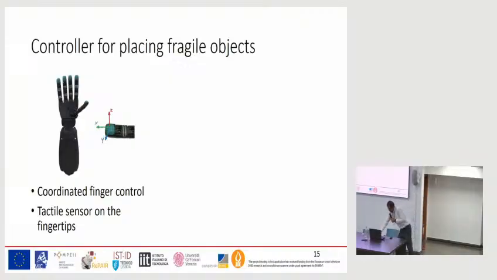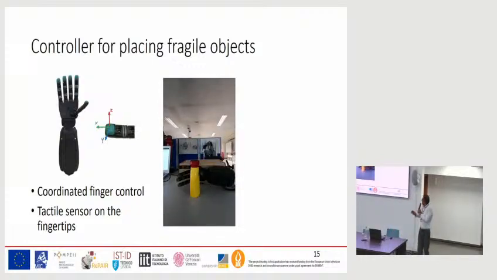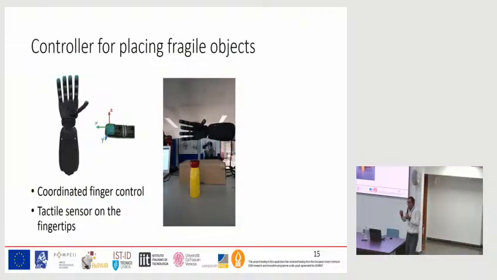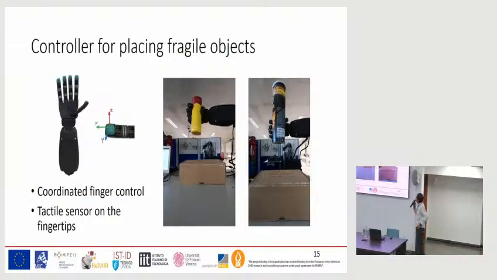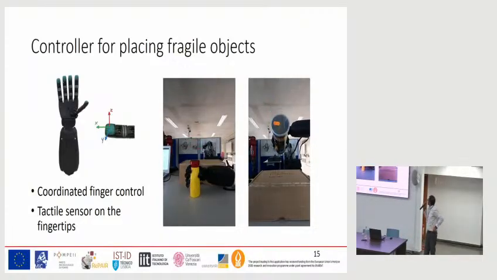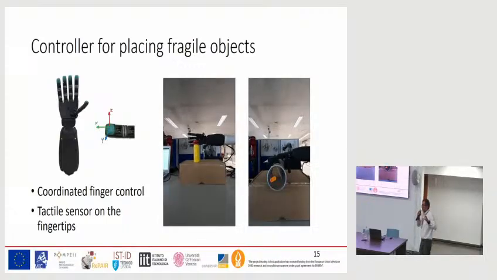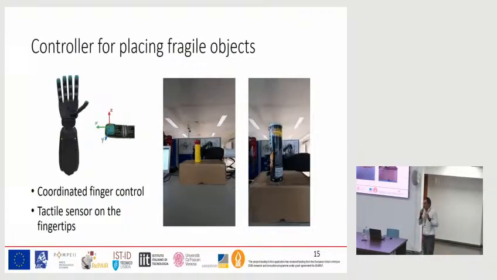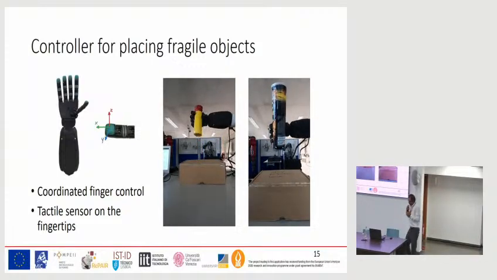And here you can see one video. In this case, it's placing just this container, and it is opening the hand at the right timing when it's feeling that the force is decreasing. That's the main idea, and it's using the coordinated finger motion. And here is another example, and this case is more critical because it's a cylinder, and if you don't release it in the right way, it's going to roll away from the box, but then it does it in the right way because this object is very light. So you see the 2 examples of the controller.